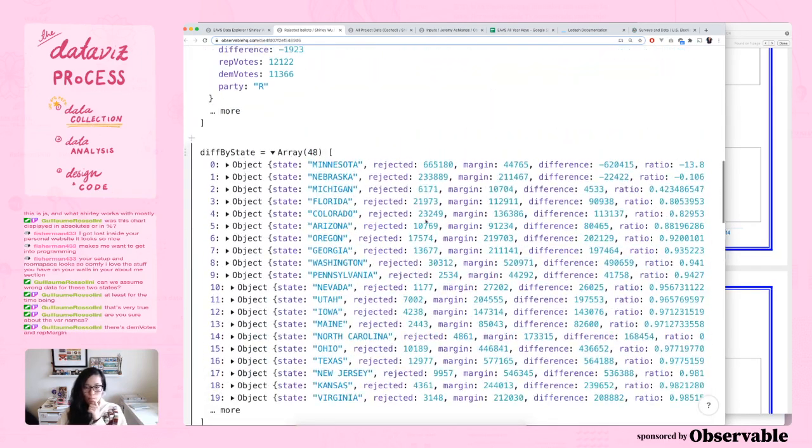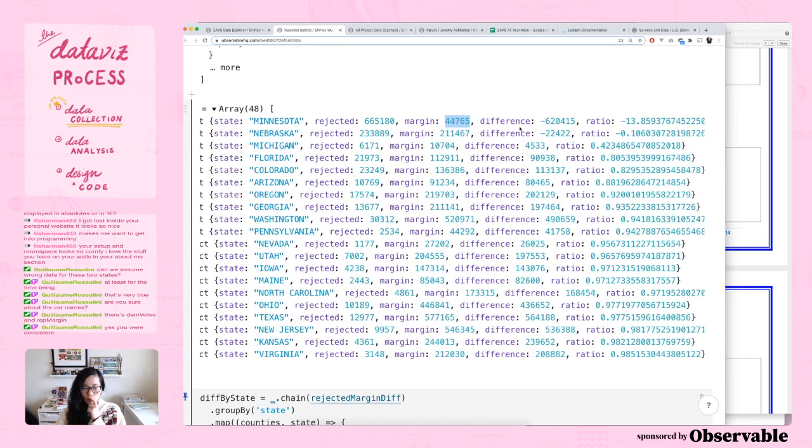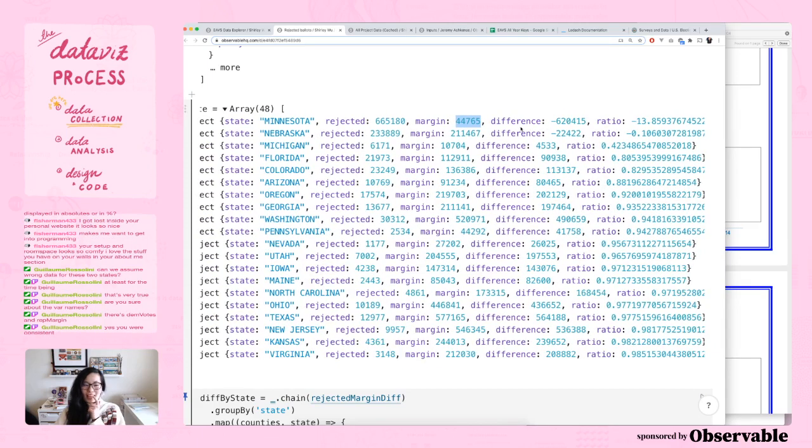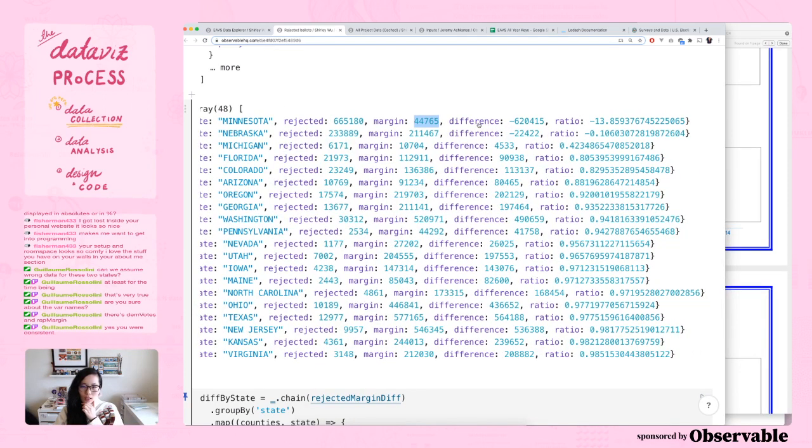Okay, so now we're seeing that the margin was about 40,000 in Minnesota, but yeah, I was consistently wrong between both of them. But the difference, wow, is 600,000.